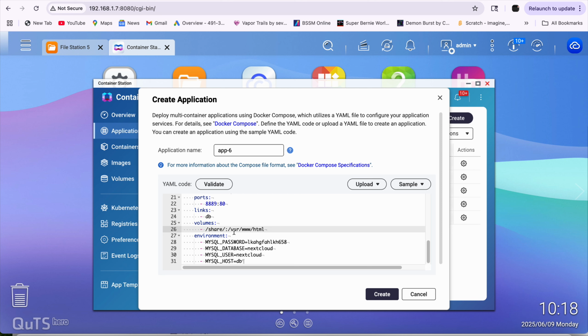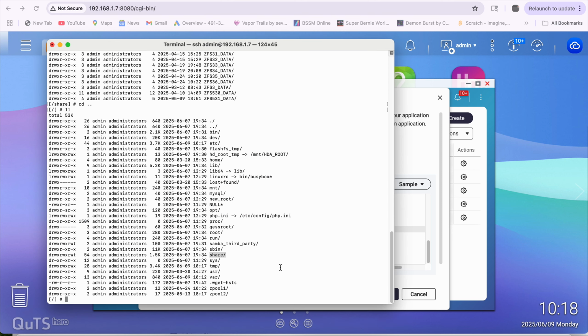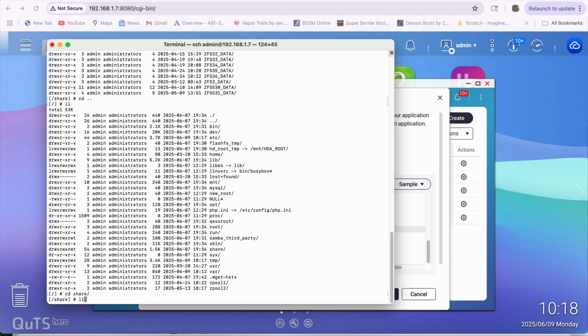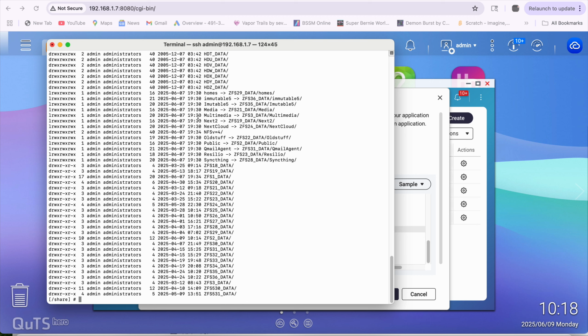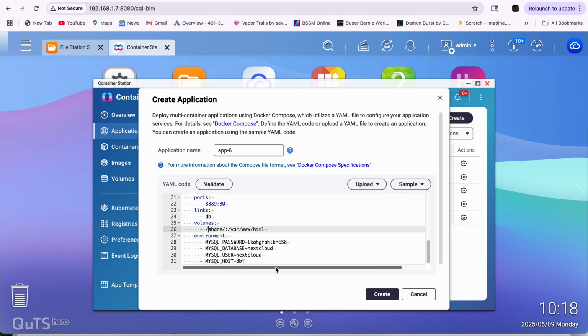But I've got share correctly because I took it from here, and now cd space, and now I can see my folders inside share, and I want to use my nextcloud share folder. So I have a folder called nextcloud. So slash for system directory, which you don't want to write to, but then share, and then in share I have a ZFS number, and then I have my share folder nextcloud. I'm gonna do one more thing. I'm gonna write just like that.